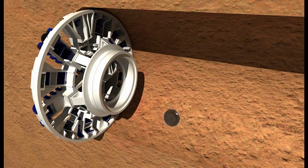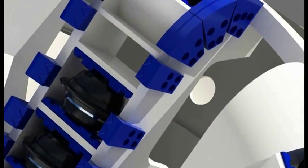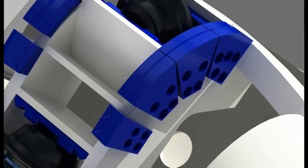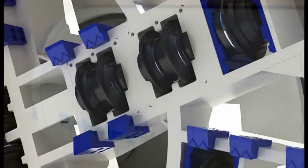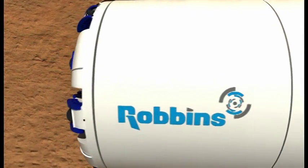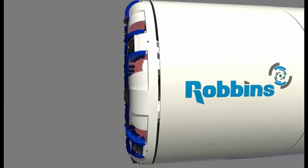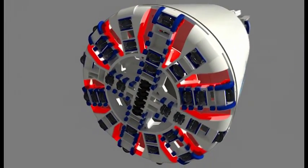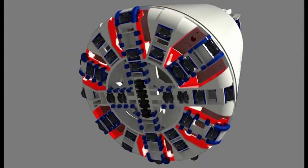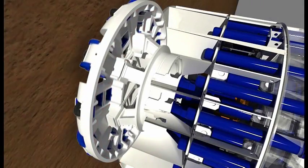For soft ground excavation, the back-loading cutter head can hold a variety of carbide cutting tools. In mixed ground conditions containing sections of hard rock or boulders, the cutter head is fitted with a combination of carbide tools and single or double disc cutters. As the cutter head turns, the cutting tools make contact with the material to be excavated, known as the face. A unique smooth flow spoke type cutter head design draws more muck from the face with a large opening ratio, resulting in decreased torque and thrust requirements and less abrasive wear on the cutter head structure.